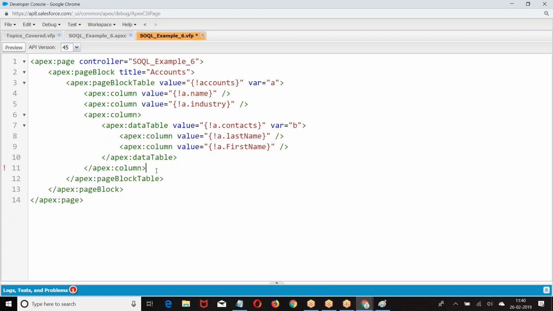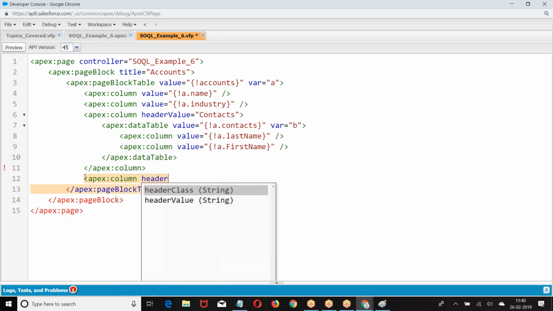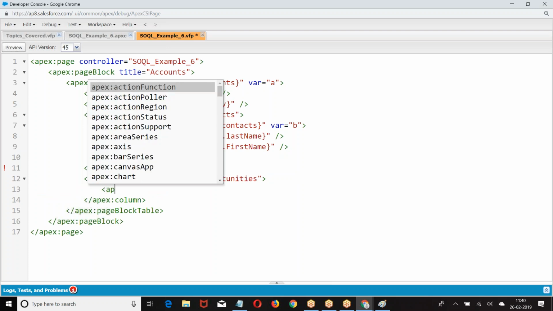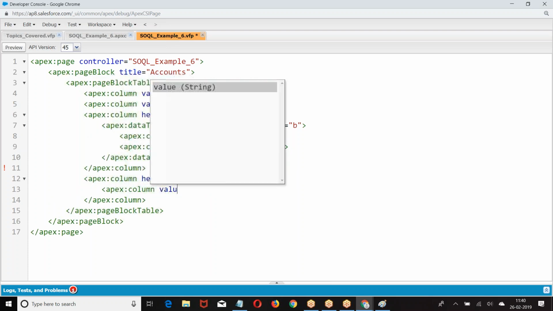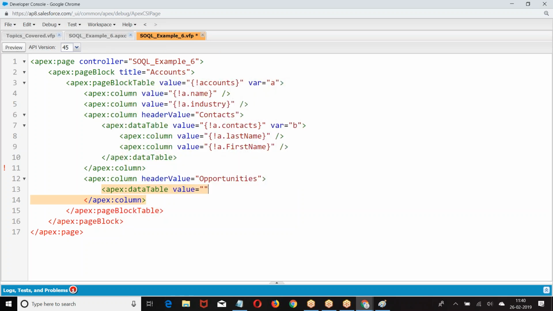Then we had the next column. Header value equal to opportunities. Then I had a repeat or data list, A dot opportunities.